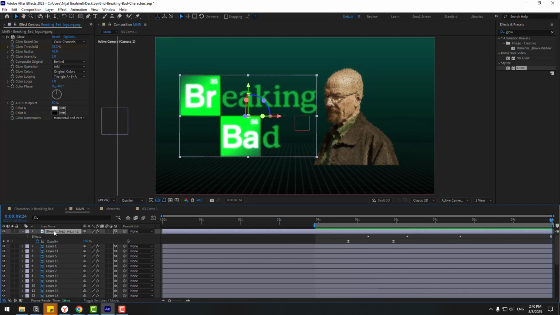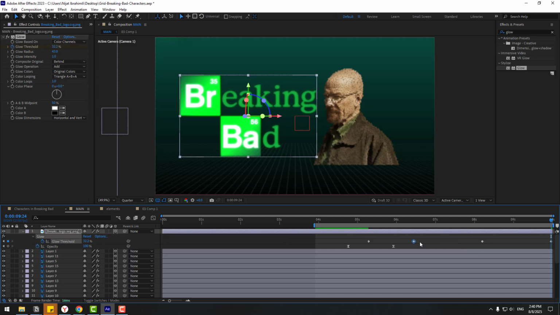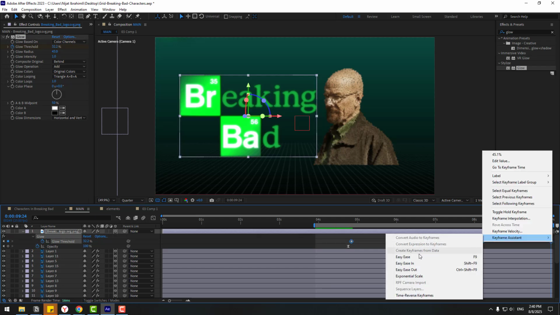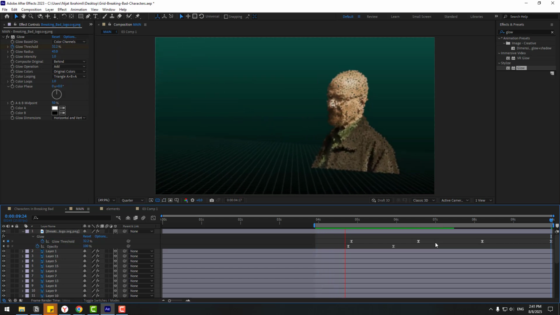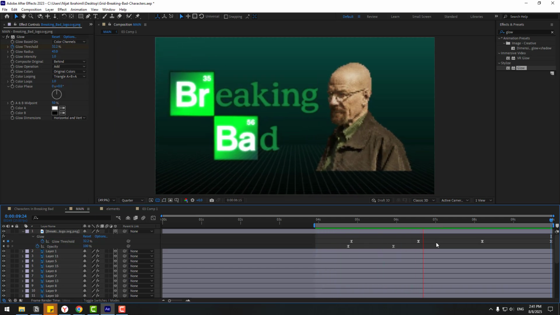Okay, so press U to open keyframes and move to the right for slowly effects and select all keyframes, make it easy. Okay, that's good.